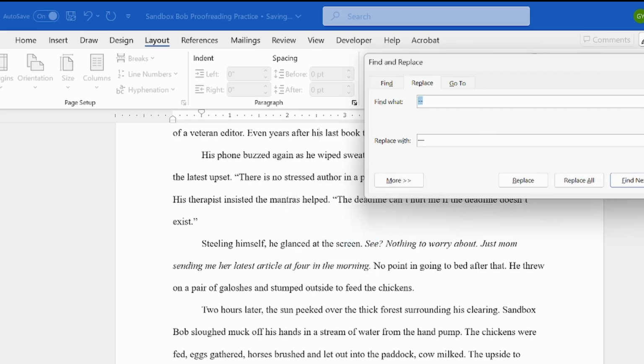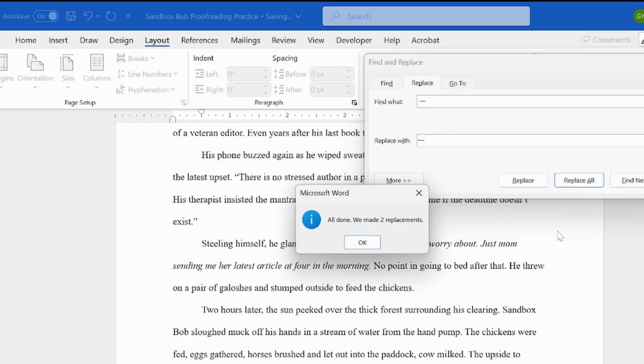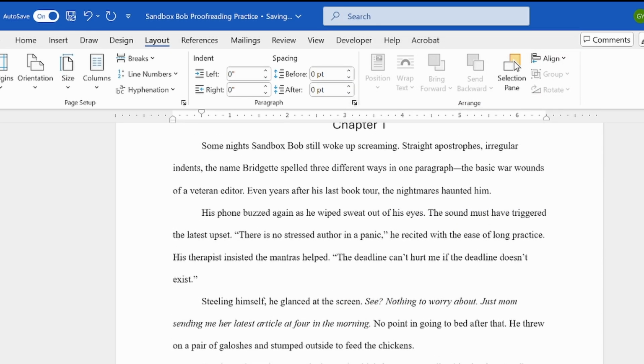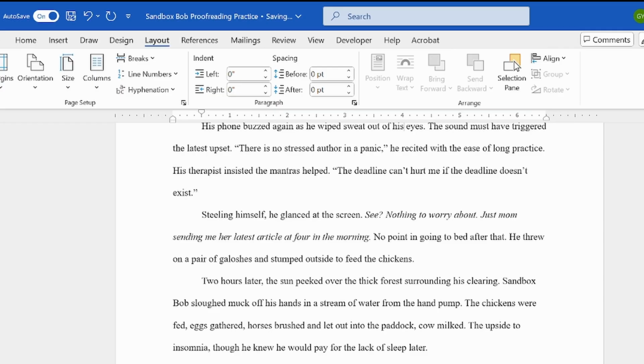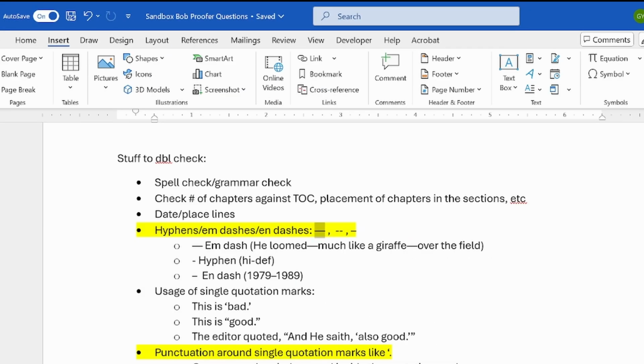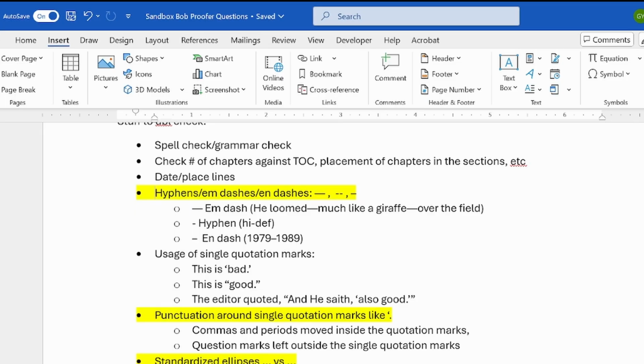Replace all. Good. Okay, now in theory they should all be em dashes, which is what we want, but now we want to get rid of the spacing around it. So I'll add a space after this em dash, and there's no space here. I'll go ahead and replace all. And now I'll get rid of that space and add a space before it. Replace all. There you go. Now you should have tight-set em dashes for all of your dashes, which is the way this client wants it. Alrighty.